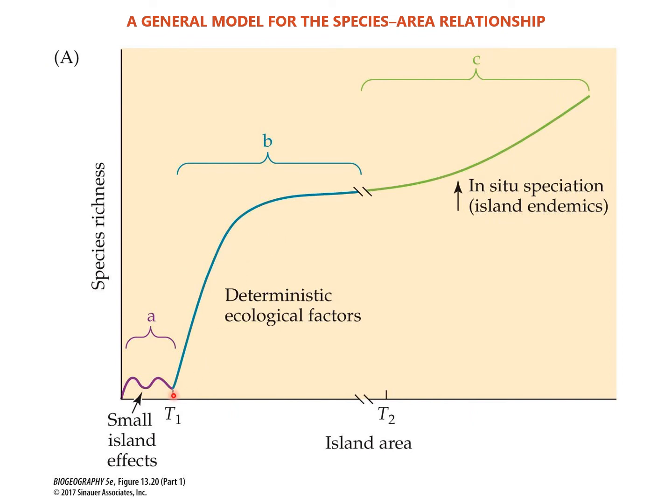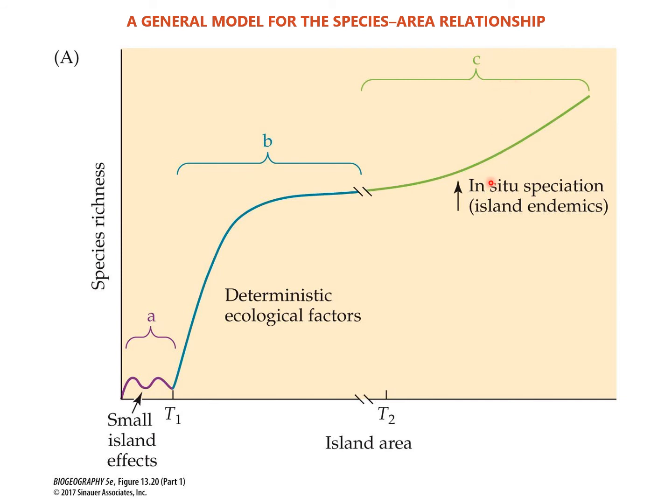And so if we wanted to come back to this general model idea and fit some more specific things to it, we have our species richness here on the y-axis, and we have our island area, and we know that as island area increases, so too does our species richness. But it is not linear. So it's a non-linear relationship, which means that there are these small island effects. If you're really, really small, it doesn't really matter up until a certain point, and then it starts mattering. And then if you're a large island, it doesn't really matter for a while.